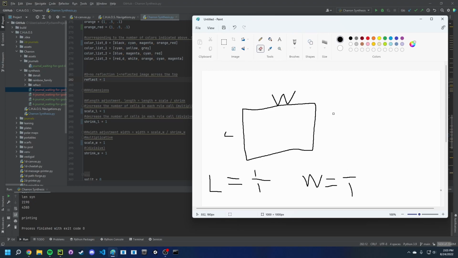Alright, so let's say we wanted to quadruple the width.